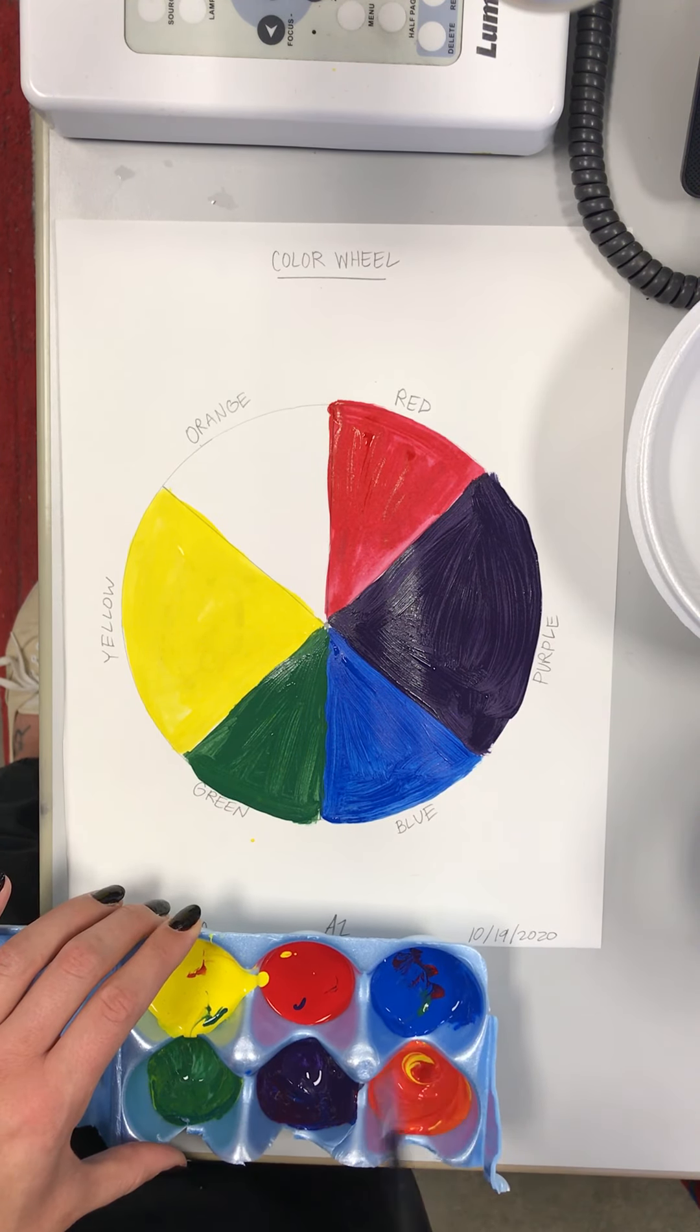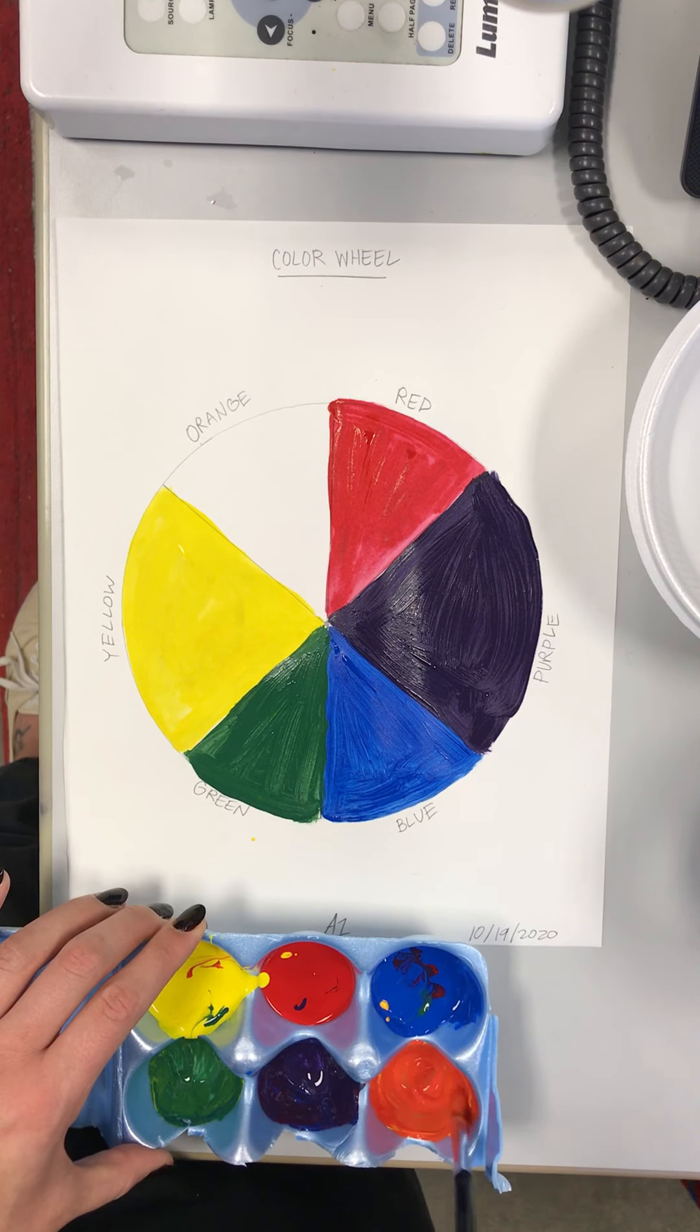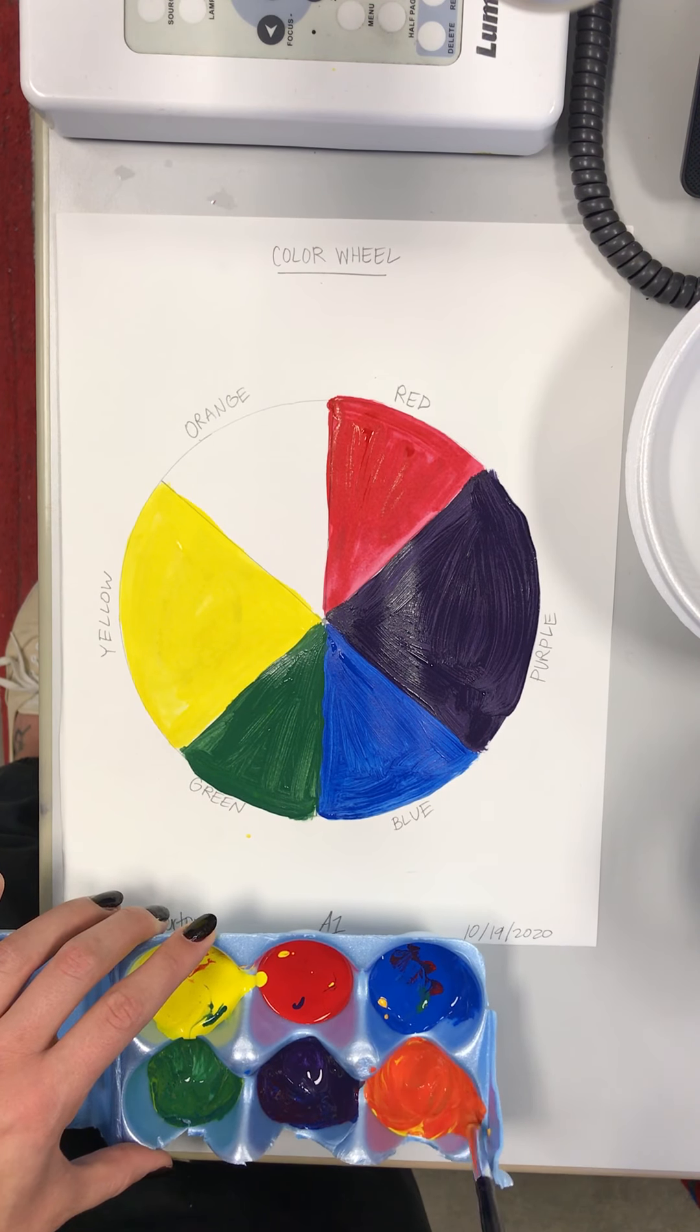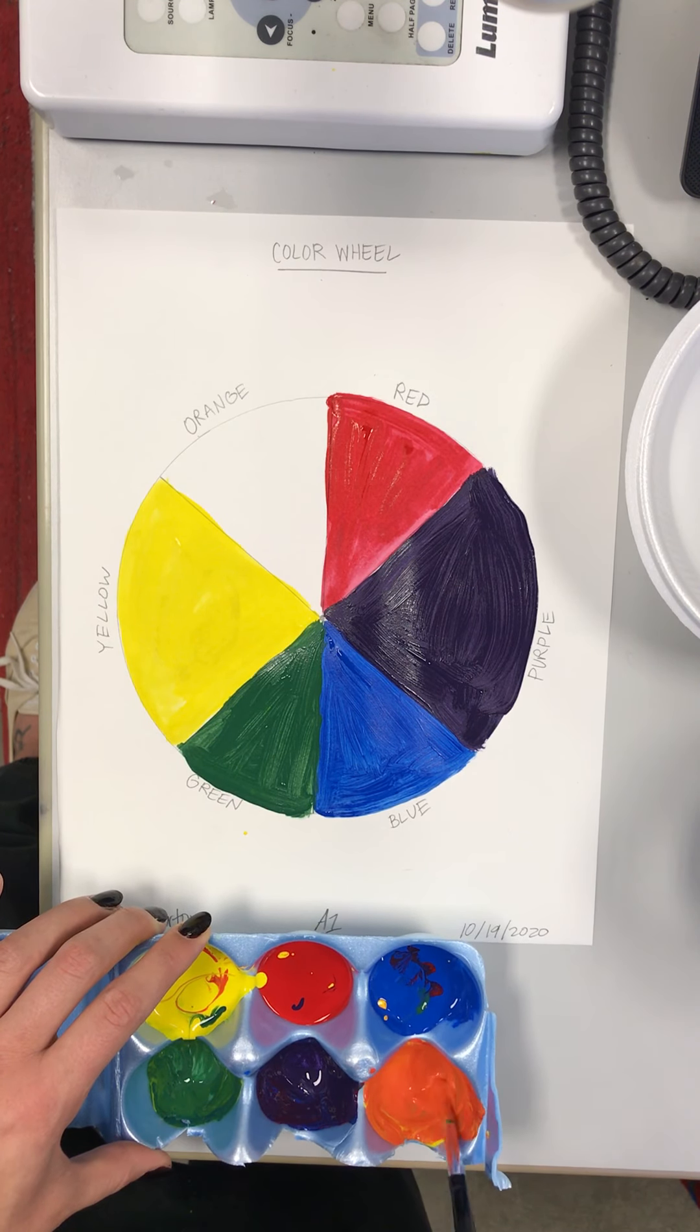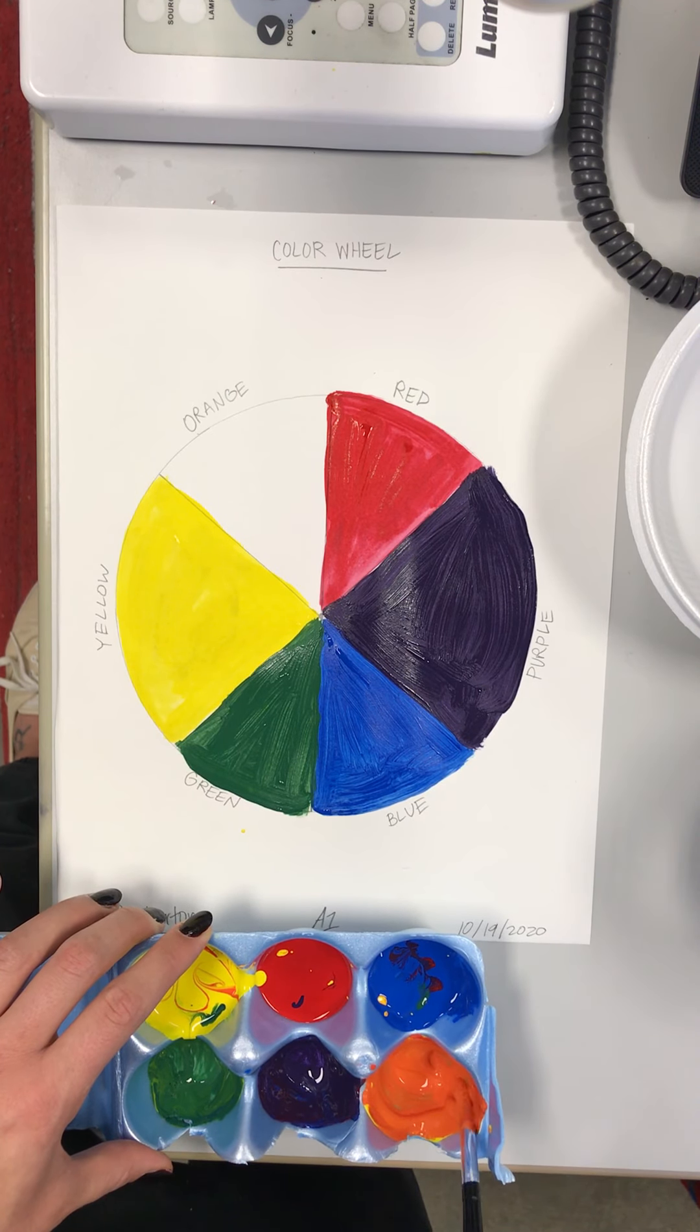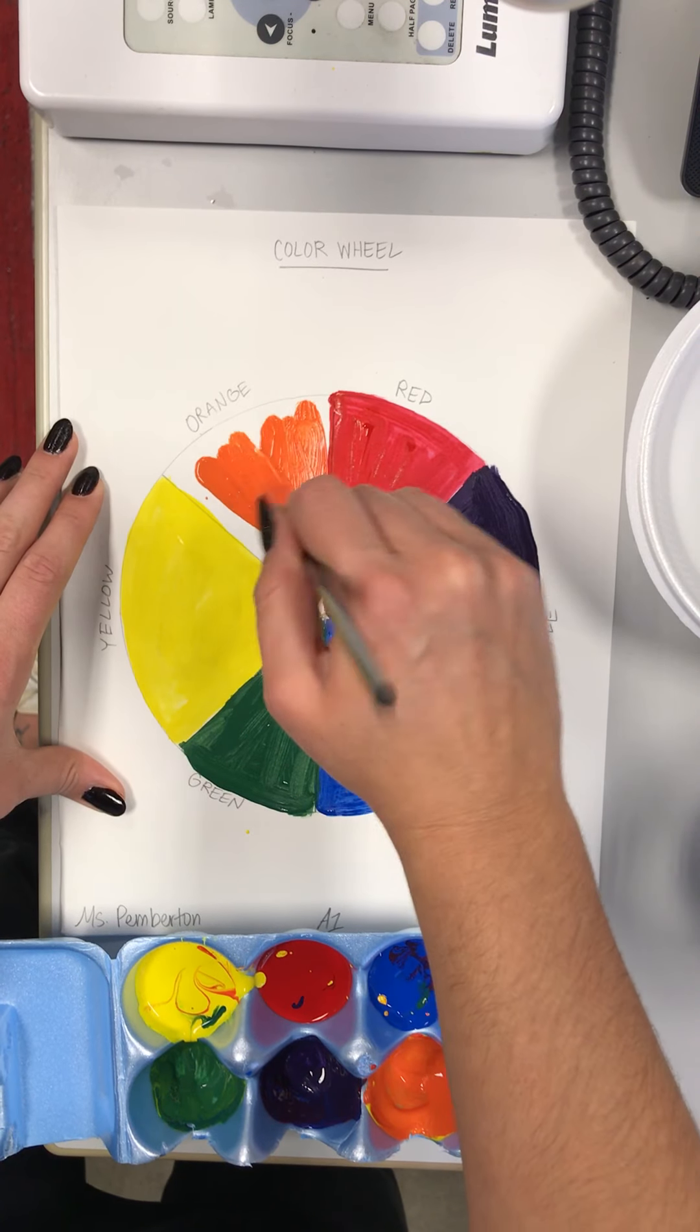You can see the red is really strong, so I need a lot more yellow to make my orange. See how much yellow I've already used and it's still really red. I should have started with yellow. That's a pretty nice orange. Do a little bit more yellow. Let me go ahead and paint that in. Awesome, that looks like a good carrot orange.